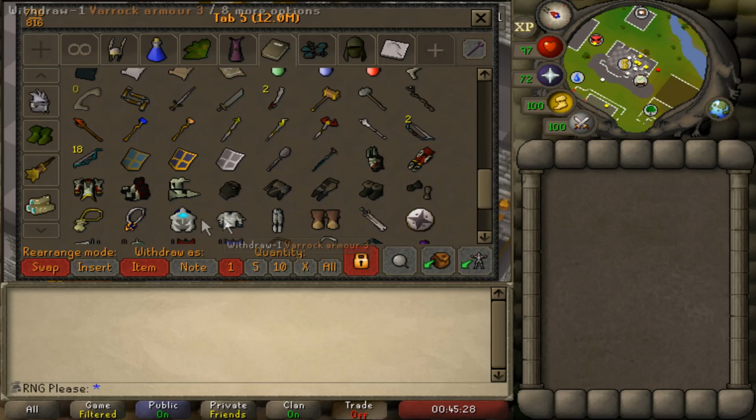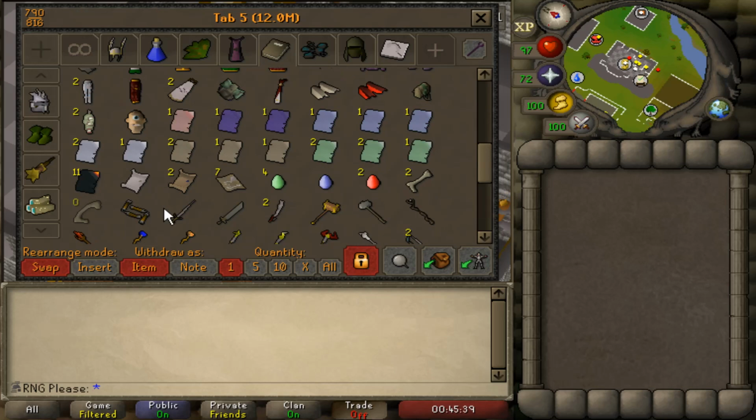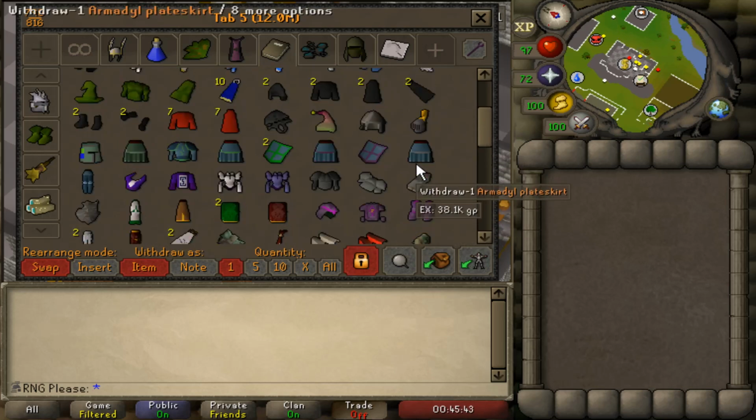I also keep things like the diary gear in here that I don't use often. I just keep them there. We've got a tinted amulet of magic. There's really not much to say, like I've said, but hey ho, it looks kind of cool when you look through it and you can see the collectibles I have. That is pretty much that tab.